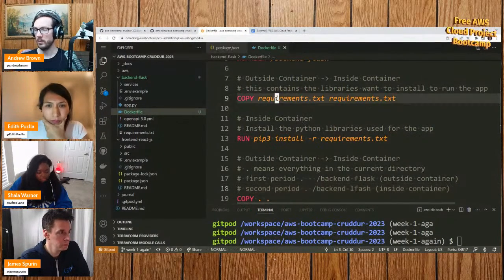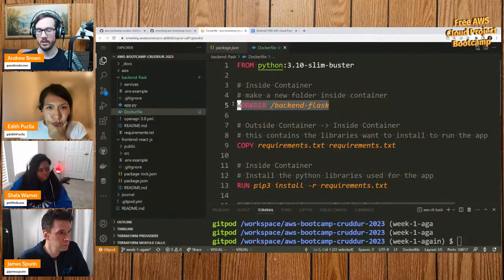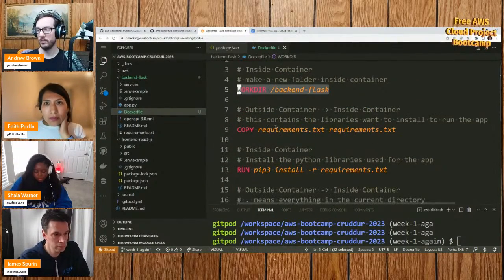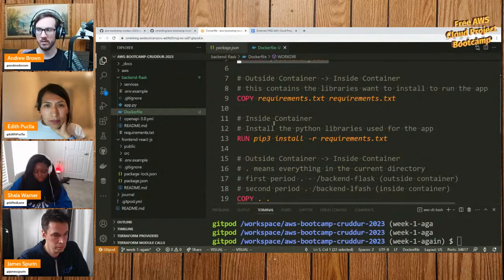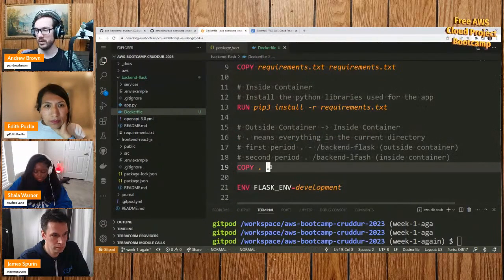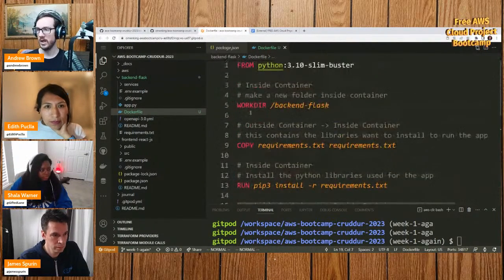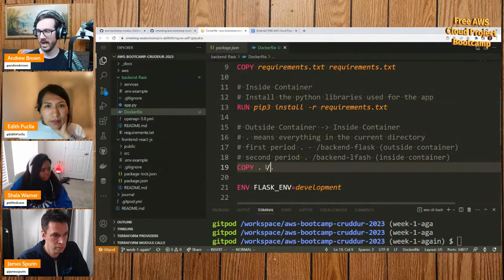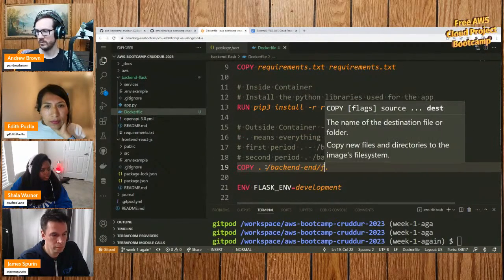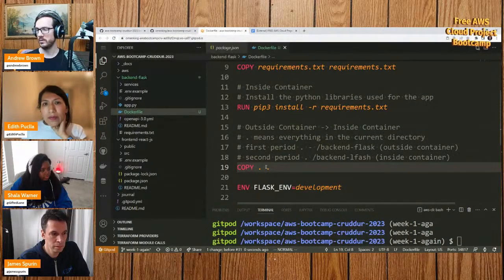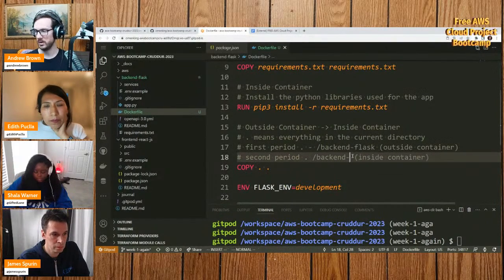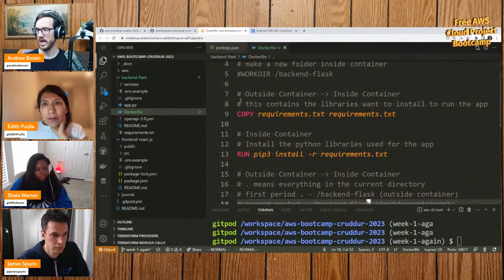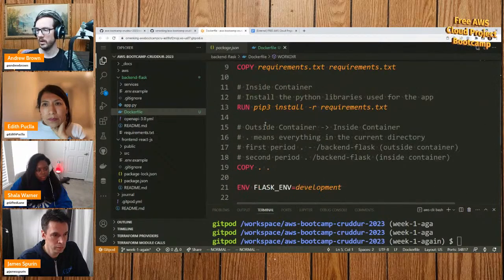Okay, so remember when we did this up here? In future commands, we are in this directory. So when we do period, it's like it's already here. That's why we're putting period and we're not doing backend Flask. If we had not done this, I think we would have had to do this. Right? But we want to be in that folder to make it easier because that's where we'll have to run the app. So I'm going to comment that back out.